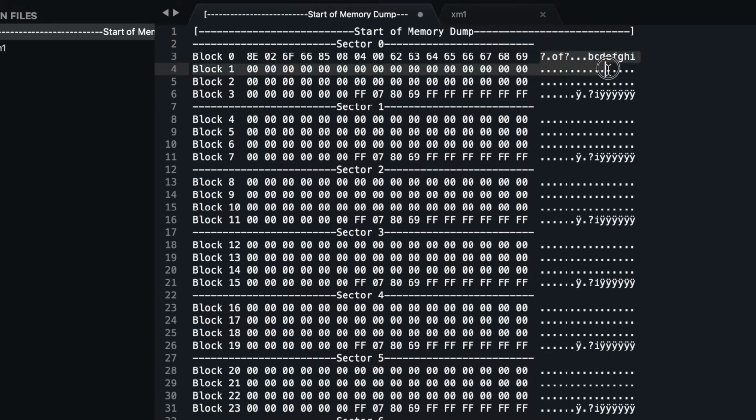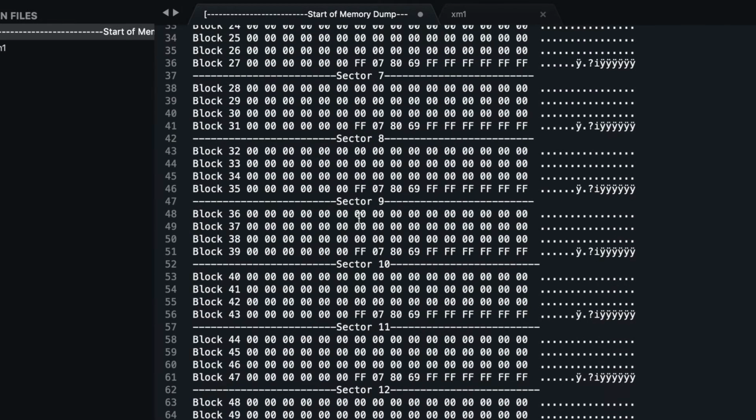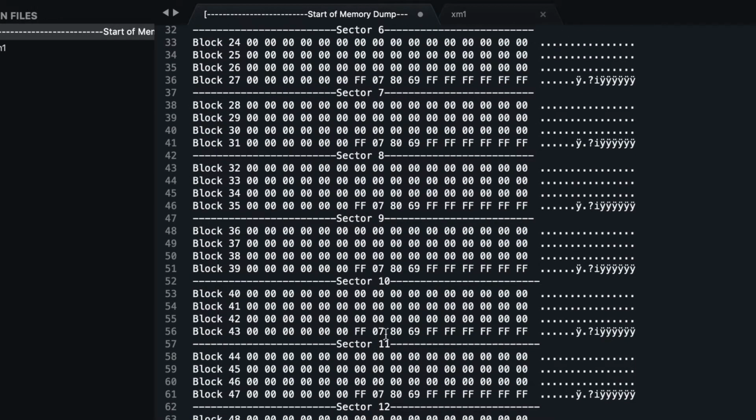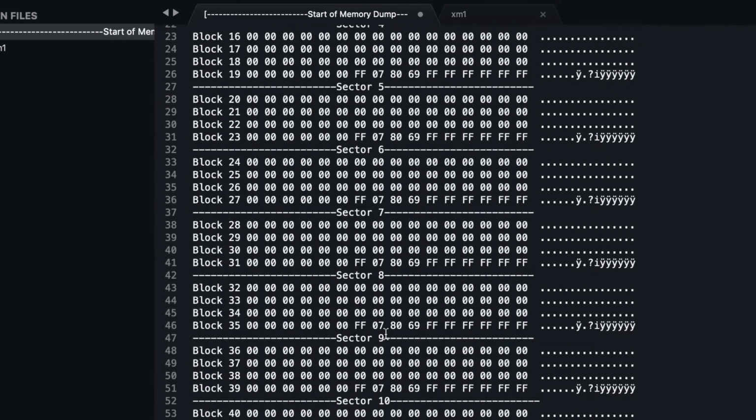Over to the right here, you see an ASCII representation of the bytes, but this can be ignored for now. The Mifare Classic 1K is named appropriately because you have 64 bytes over 16 sectors, making 1024 bytes in total, or 1K.